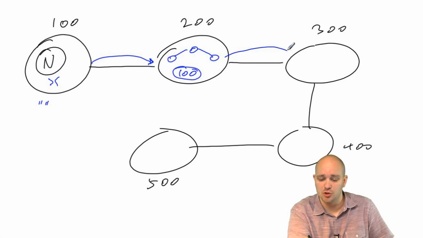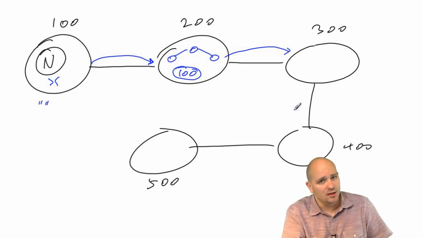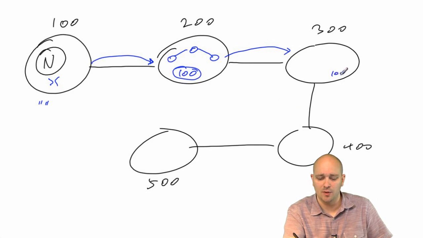Now, it will change when this gets advertised to AS300. So here, the AS path is actually going to be 100, 200, but not in the order that you might expect. What we are actually going to see here is going to be the AS path that looks like this. So the AS path is actually built from right to left. So when we see the AS path that looks like this, it simply tells us that we have seen this route in AS100 and then it was advertised to AS200.